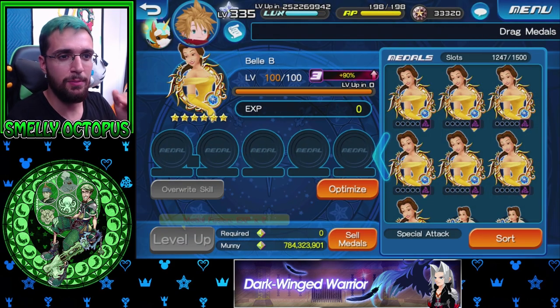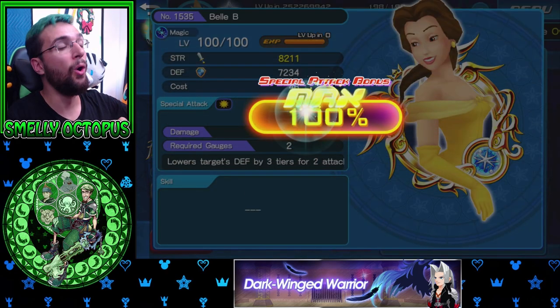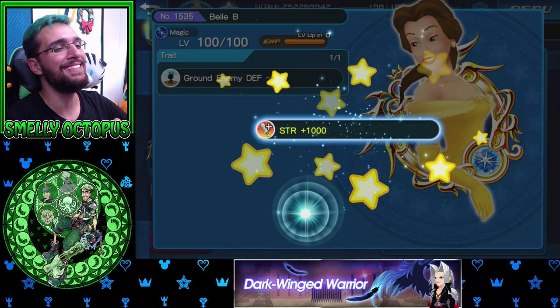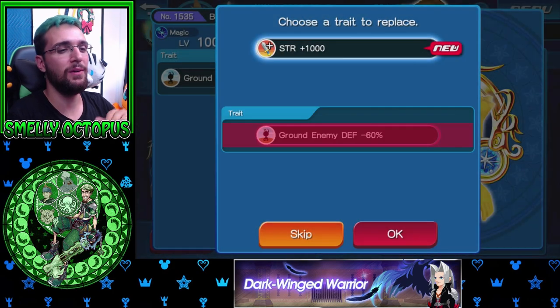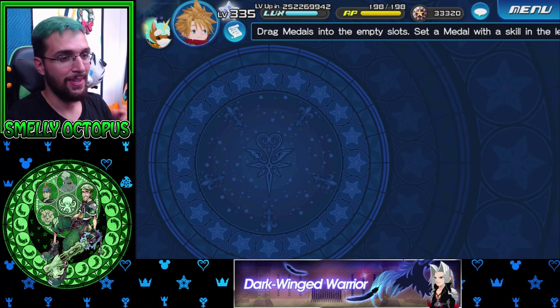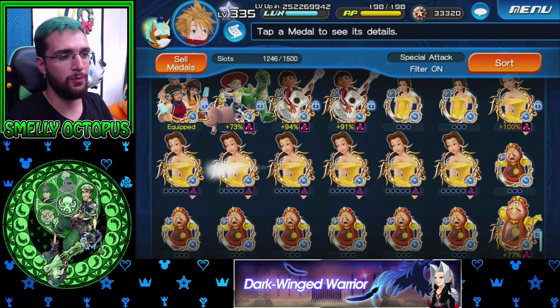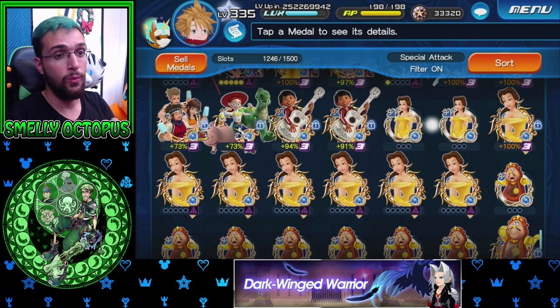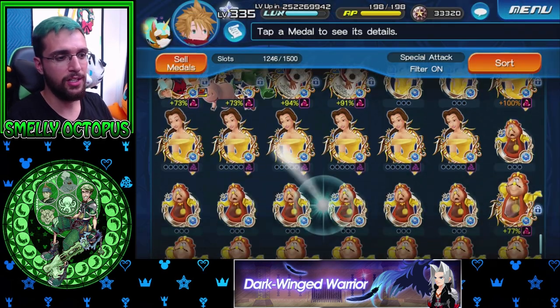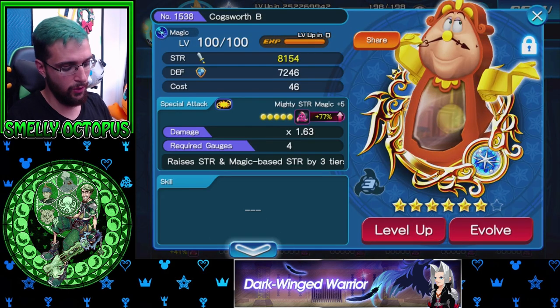How is this not happening in my tier 8s and my tier 7s? How? Ooh, baby! Oh, it actually went from negative 60 to plus 1,000 to negative 60 to plus 1,000. That is some impressive shit right there. Do we have enough? 1, 2, 3, 4, 5, 6? No. Oh, we do. We do have enough. That is for another time. That is for me to do in my spare time, not for you guys to watch. Don't even worry about that.